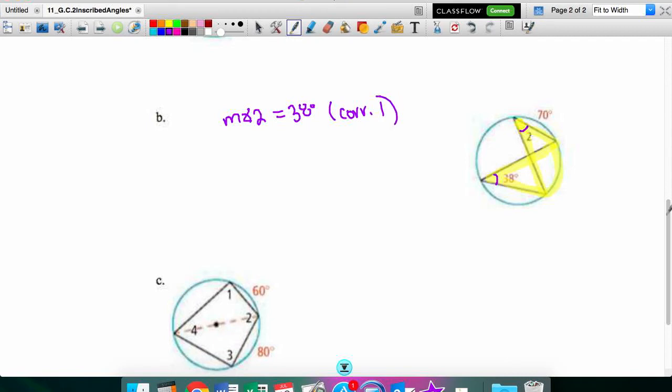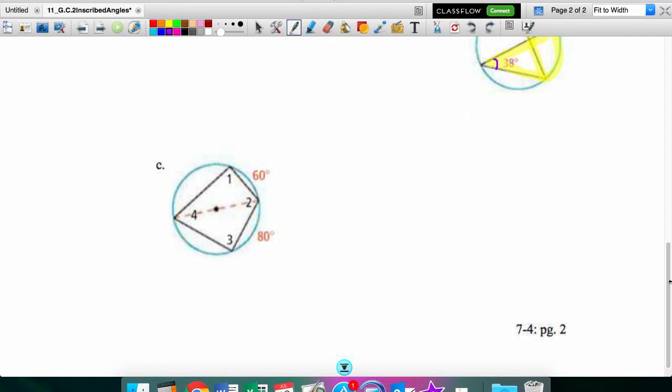Okay, let's take a look at our last example, but the most complicated example, because we have 4 angles to find. We have angles 1, 2, 3, and 4. So if I highlight angle 1, right away I notice that angle 1 is fit to a diameter or fit to a semicircle. So that means that angle 1 is automatically going to be 90 degrees.